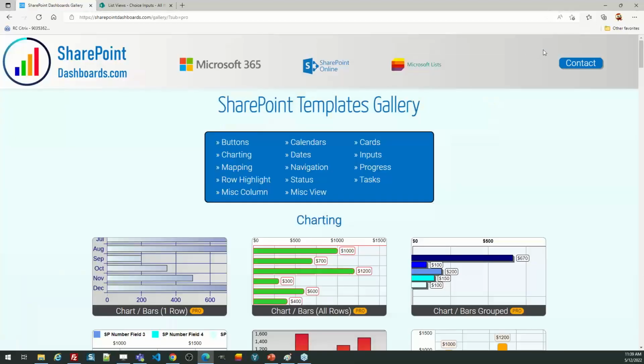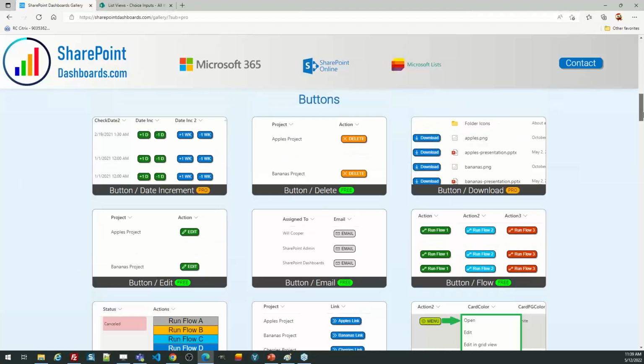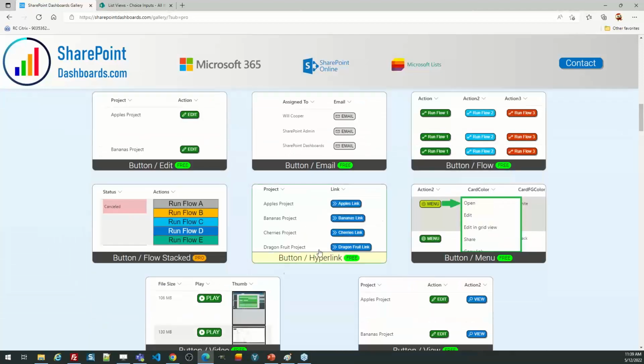What I recommend is you basically can just get started. As I say, you've got 20 templates you can start with for free. I would play around with those, especially the buttons. You can do like the edit button, the view button. There's thumbnails. There's a lot of different things that you can tap into for free. An interesting thing that Microsoft just allowed the ability to get into is actually customizing the command menu.